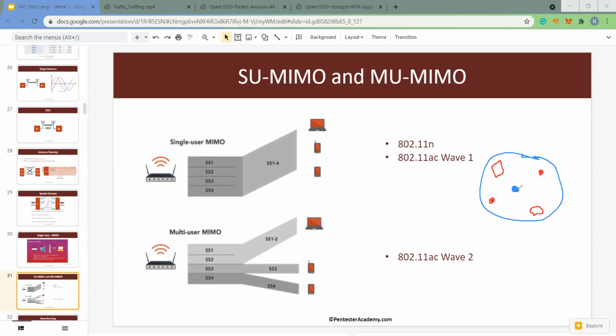When no device is transmitting, that device is going to transmit, and all the other devices will not transmit at that time, right? So suppose first this guy will transmit. Once it is done, after that this guy can transmit, then this guy will transmit, and then this guy will transmit, and then the other guy will transmit, right? So if two of your devices are transmitting at the same time, it is going to cause issues, right? It is going to cause interference.